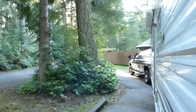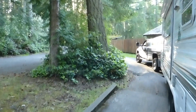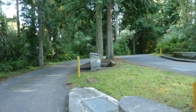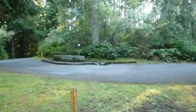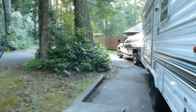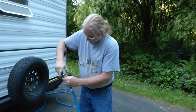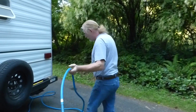Further up the way, there is regular potable water to refill your tanks, and a trash can over there. An extra weigh station over there so you don't have to wait, hopefully. Part of the fun of having an RV. Maintenance and dealing with the holding tanks.